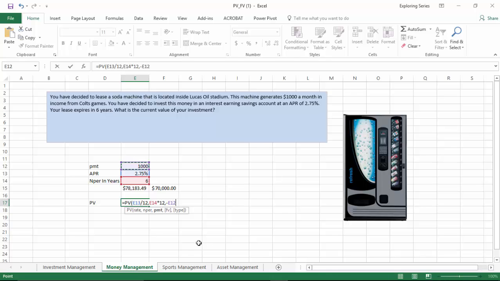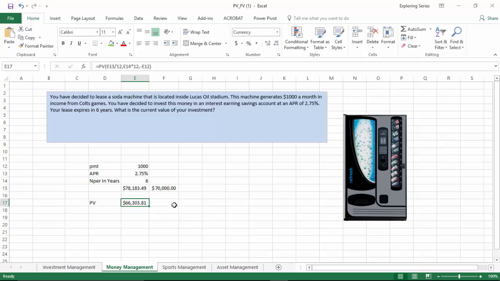Now, quick reminder, why is that $1,000 negative? That's because it's an accounting outflow. That's money that's coming out of that vending machine, which is holding it in your hand, going into an investment account that you're not going to get for an X amount of years. Does it mean that you don't have that $1,000? No. It's just an outflow into an inflow. Okay? So that's a negative $1,000. And at this point, we can close this bad boy off, and we get 66,303.81.